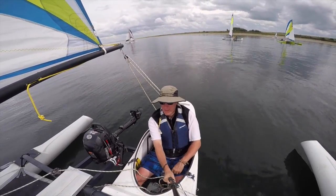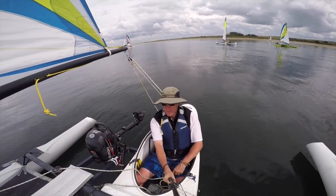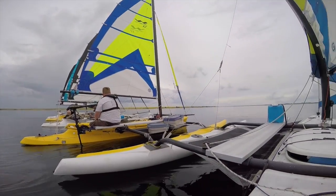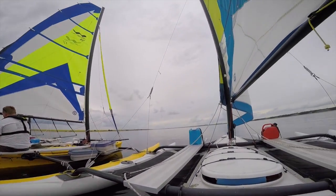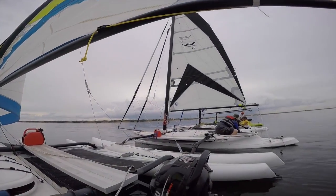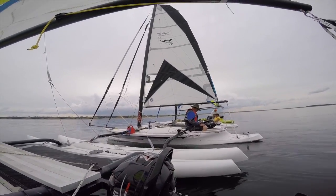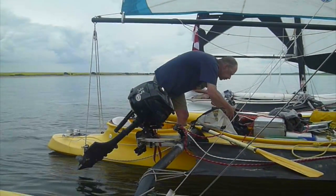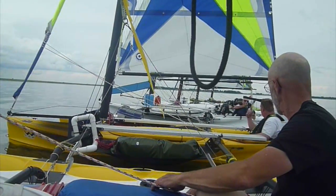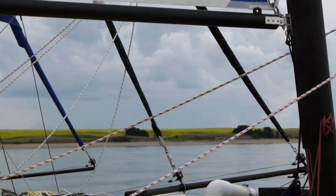After we passed Hitchcock's hideaway, we ran out of wind. It was time for a little fun, and we pulled all 8 boats together into one very wide raft. This was a chance to see what Rob's solar electric setup could do. Rob has a large solar panel mounted on the bow of his boat, which charges 2 storage batteries, which in turn operate a trolling motor. He was able to move us forward, but only after sucking up lots of reserve from his batteries.